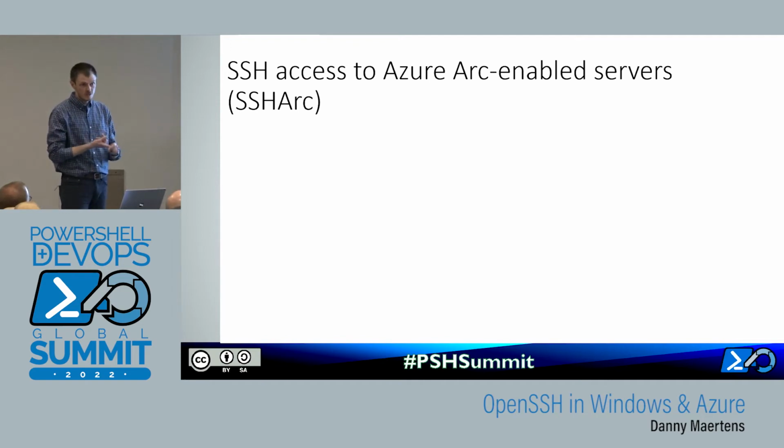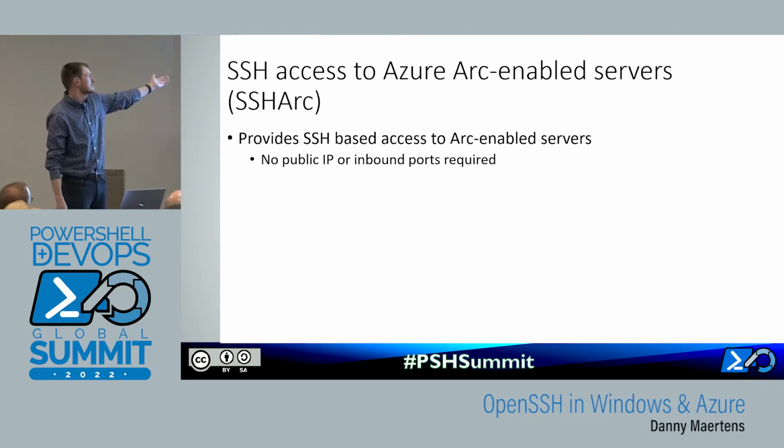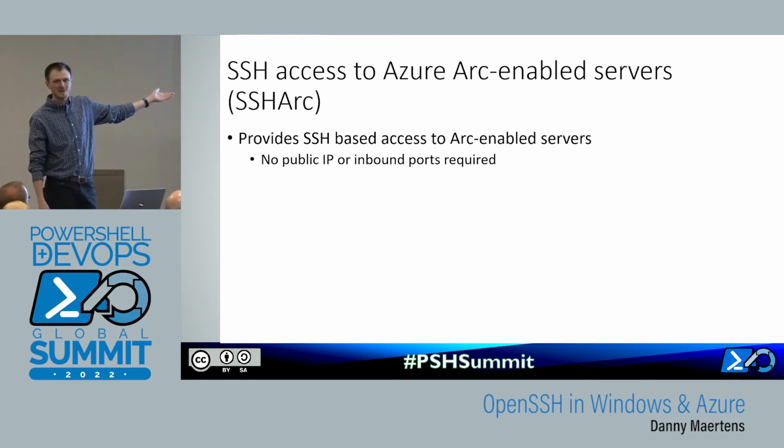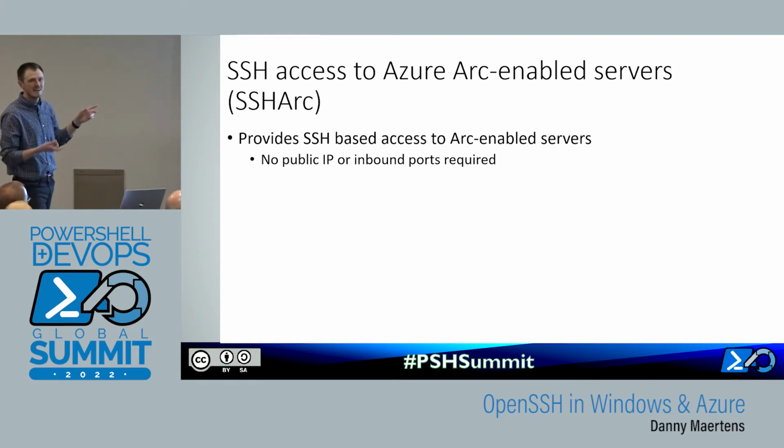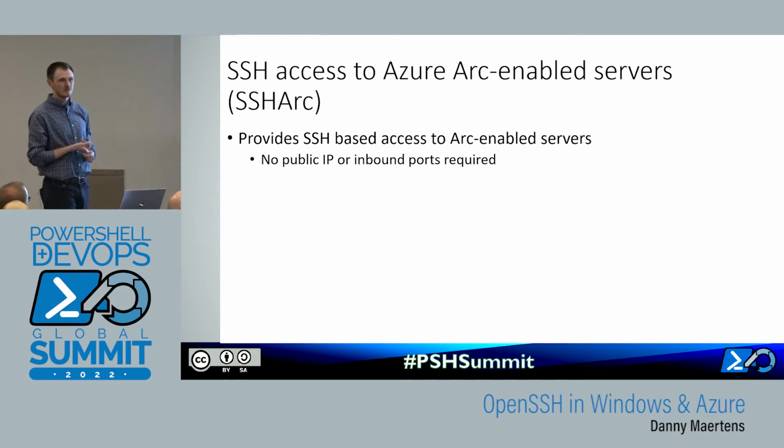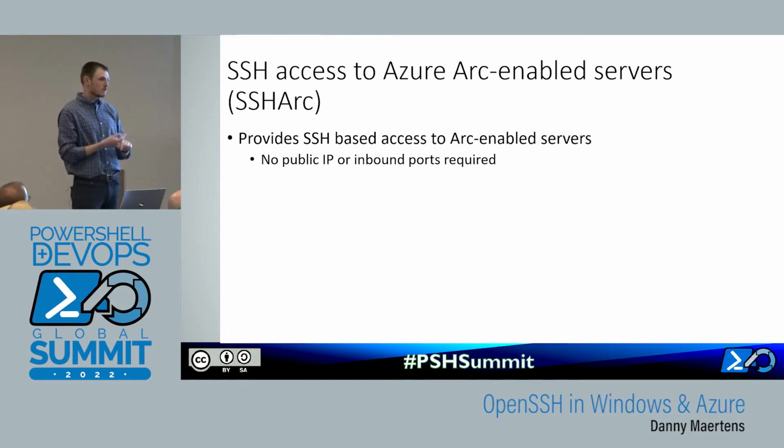Arc is a free service. It is free per node, and so if you enable Arc, and with this feature that we'll show in a little bit, you'll have free connection to your machines, and you might not even need line of sight, because one of, I'd say, the biggest value adds is this SSH Arc, or as I like to call it, Shark, doesn't require any public IP address or any externally facing inbound ports. And so you don't need line of sight to your machines. You don't need a jump box.